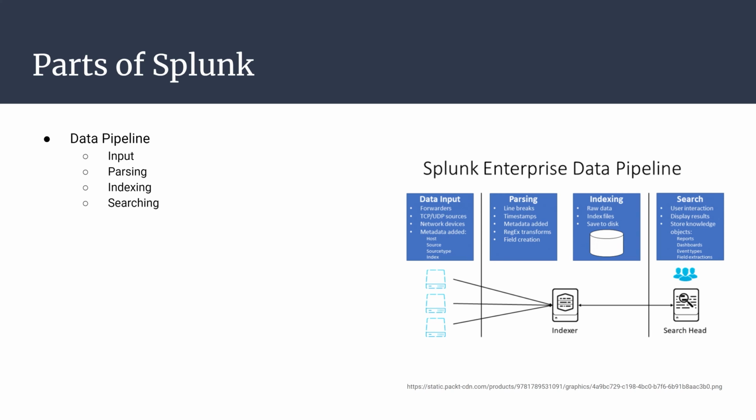So our index is a way for us to index the different data that we get in. Our index could, for example, be the firewall logs that we have in one index. We'll take all the data coming from our firewall and collect it all into one index, such that our employee who is responsible for the firewalls will only have to look in that particular index when searching, instead of having to look at the data coming in from our entire application suite. So you can divide your data into different indexes in order for it to be searched more efficiently.